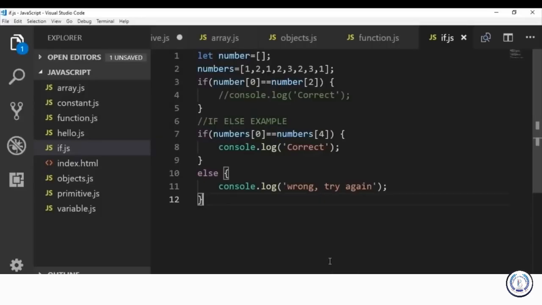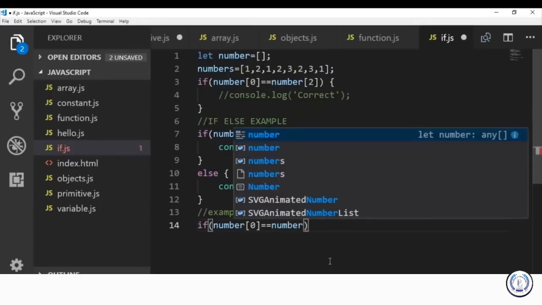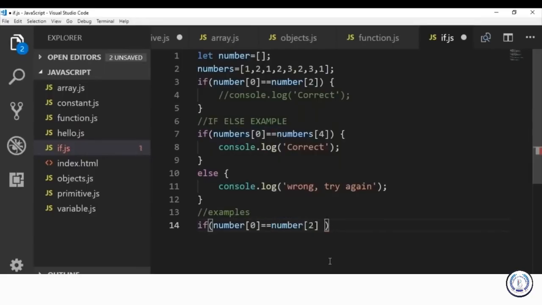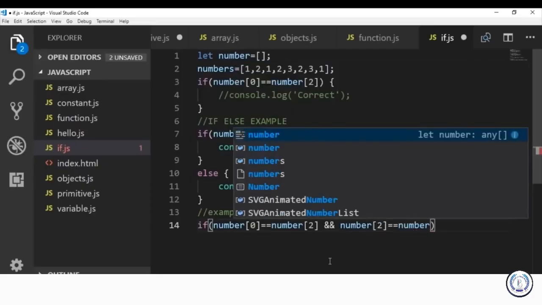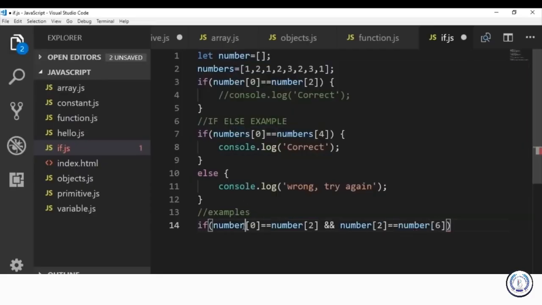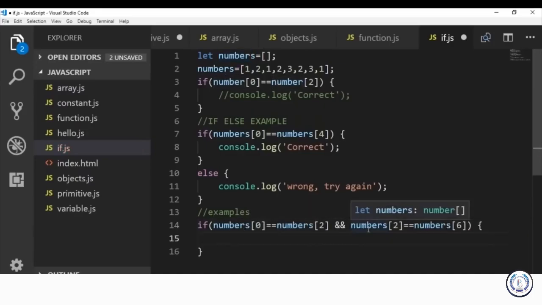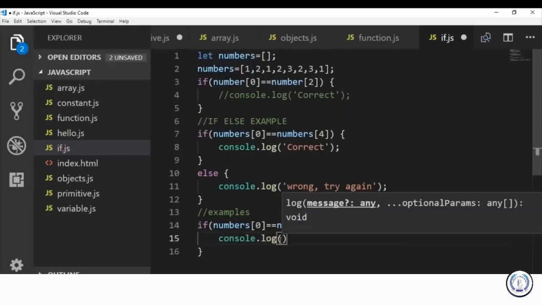All right. Now you can even play around with a few other examples. Let me show you a few other examples. Okay, now let's give two conditions within the if block. Let this be the first condition. So how do you add another condition? You just use the AND operator. Let's add another condition over here. Okay, I'm making a mistake here. The array name is numbers. So I've added two conditions over here. Now only if both of these conditions are met, this statement is going to be executed.